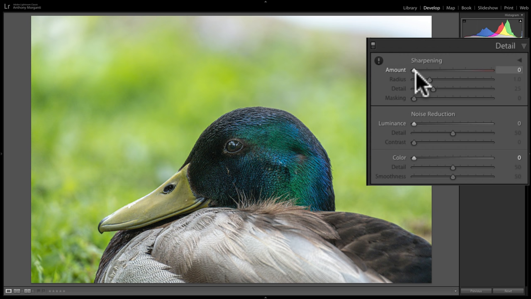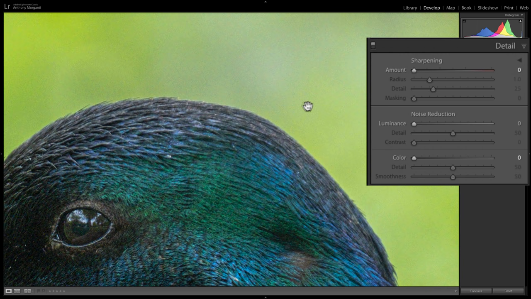Now, as far as this image is concerned, it was shot at a much higher ISO than the previous image. And you can see there's a lot more noise, a lot of color noise. So I'll jump there first. And I found this slider, you really don't have to move it much. I'll move it right to 20. And it really eliminated the color noise. There's still noise, but there's no more color dots.